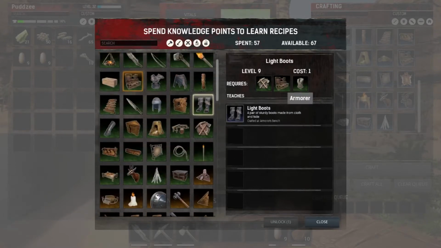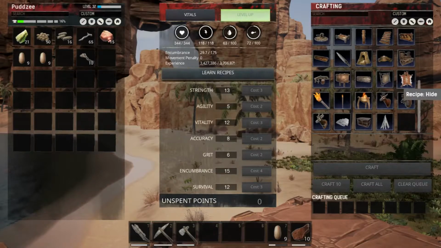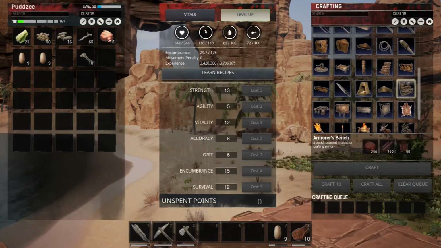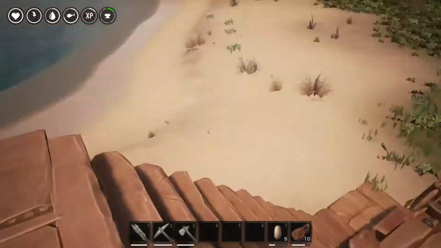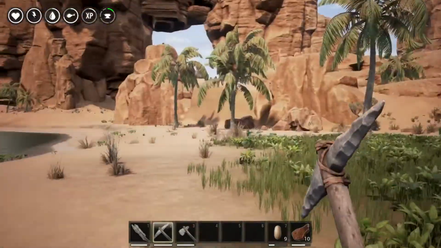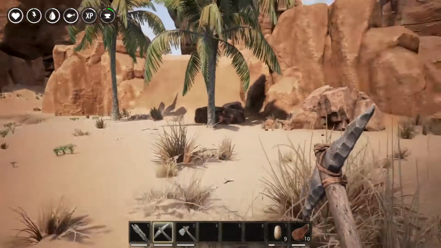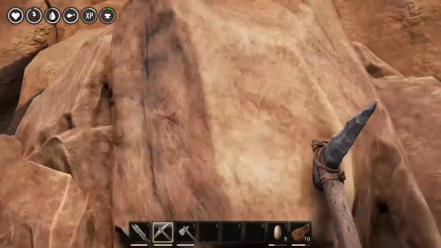We did learn how to make the light boots. It's crafted in an armorer's bench. So we've got an armorer's bench here. So if I look up here, we've got an armorer's bench. We need 240 stone, 160 wood, and 50 hide. Which then means that once we get that, we can start having, like, better stuff. I think we also need to kind of just build, like, a side part here. This is going to be a temporary base. We're going to be moving from it.